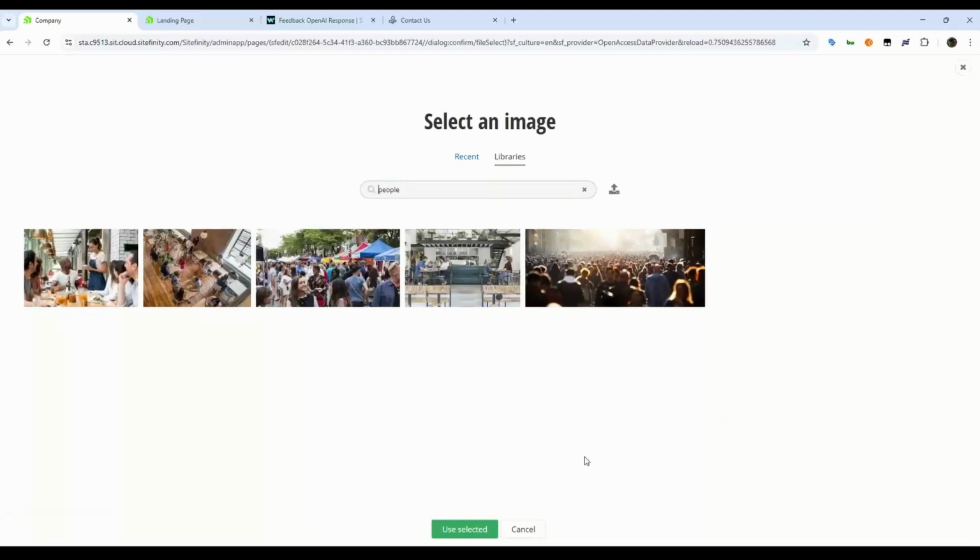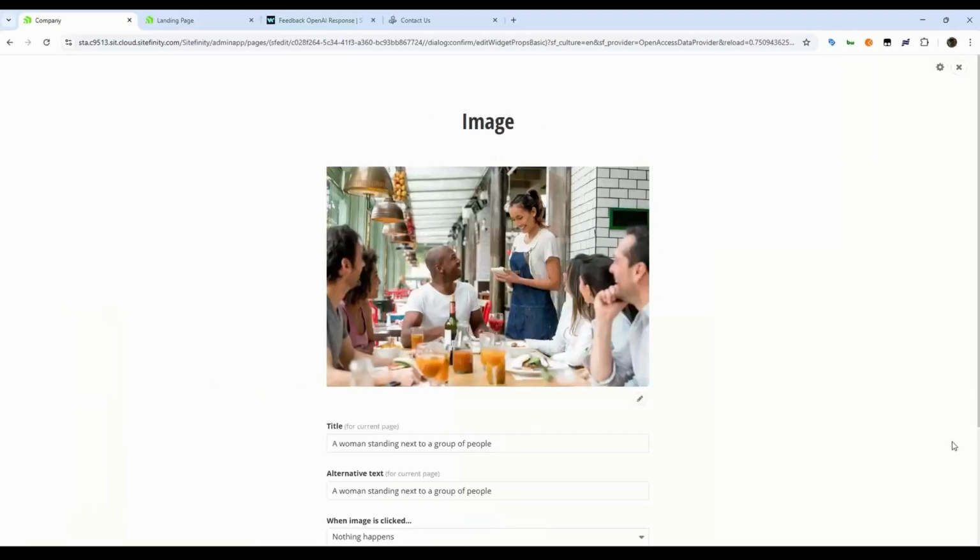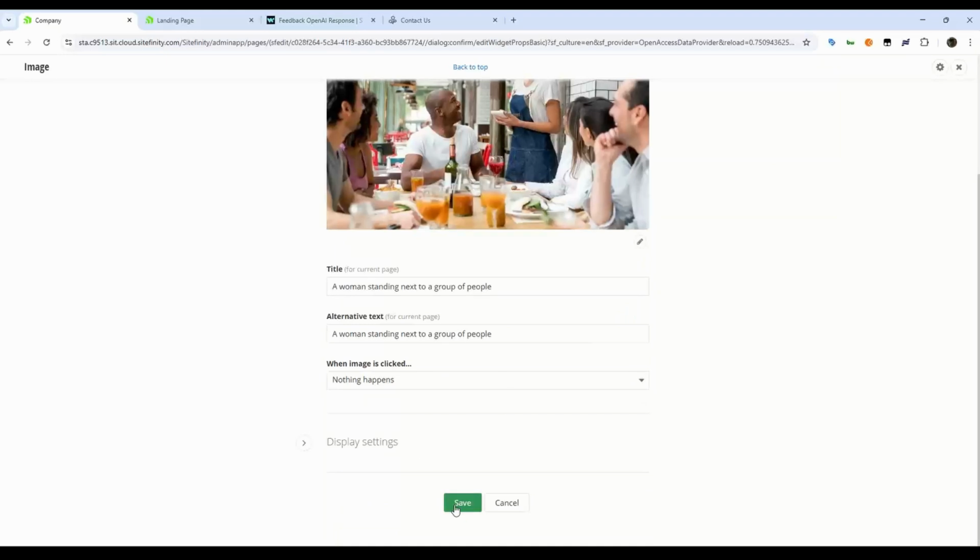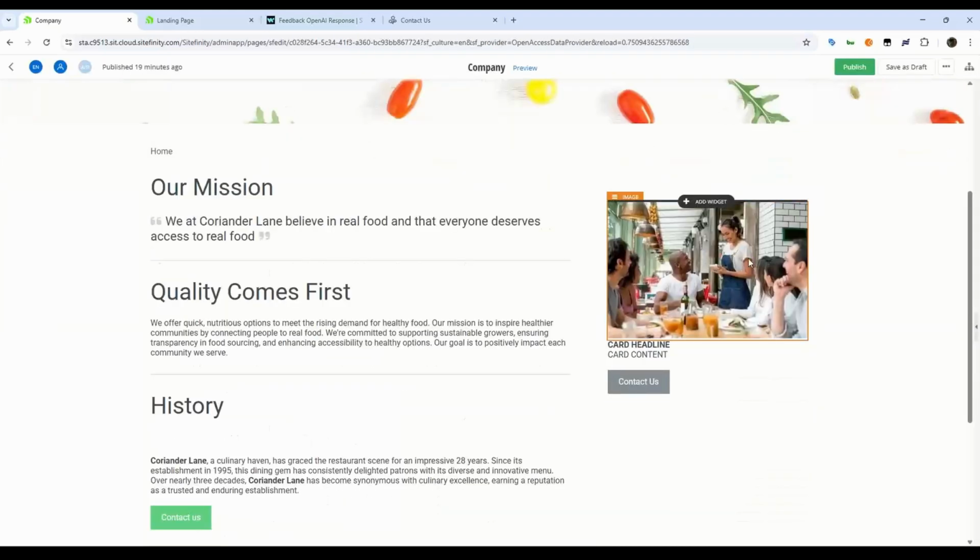We can also look for people, and here we go. We have several different types of people that we can find. We got crowds, we got whatever. Because we have that restaurant focus, let's go ahead and use this image of a happy customer in this particular case. Again, a group of friends out to dinner. That's definitely speaking to this particular audience. Remember, the default audience of this page is all of my visitors. I might also come back and personalize this image for a franchising group. So again, we can use that image AI search to easily find the focal points of images.